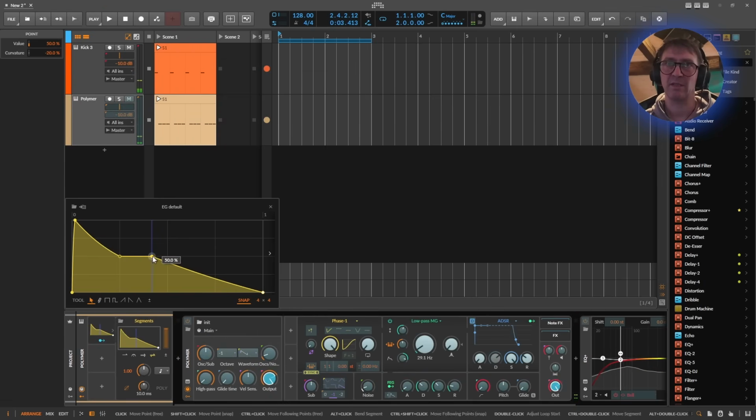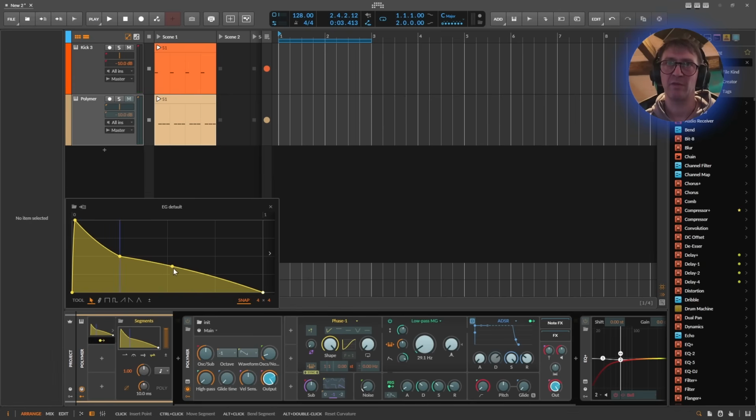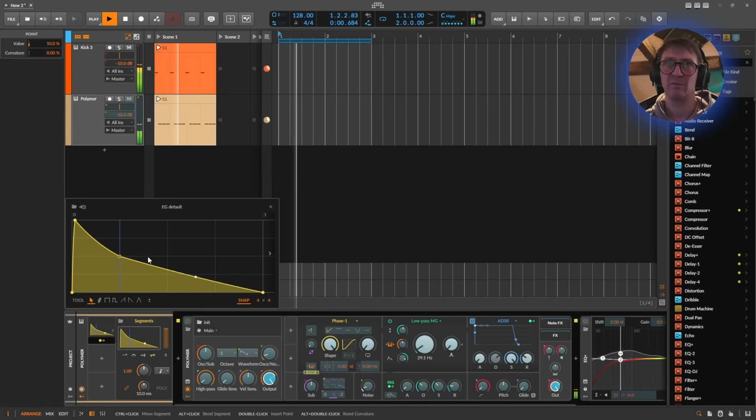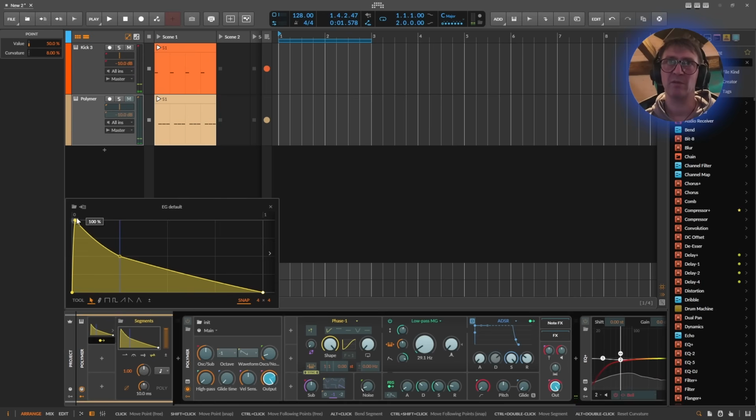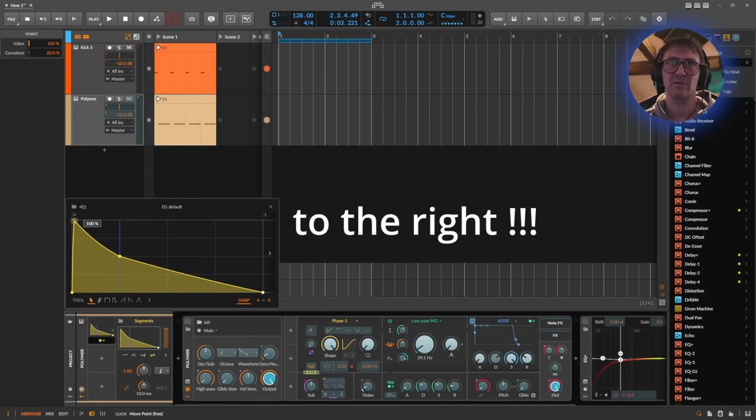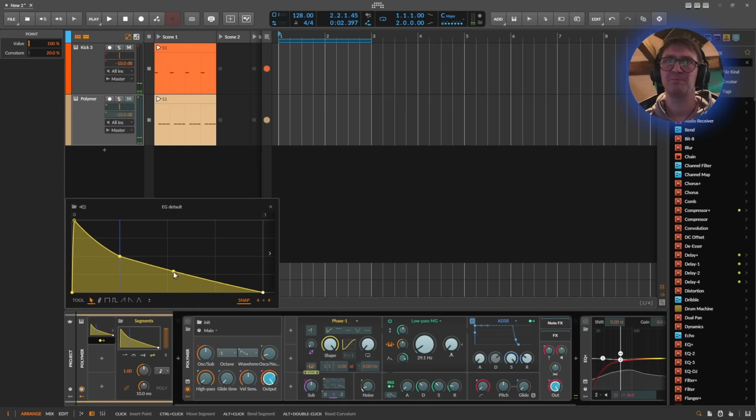And then you can exactly say how you want the shape of that sidechain envelope. Just one thing to mention, if you put this fully at 0, it can get a click, so just shift it a bit to the left, and then it's good to go.